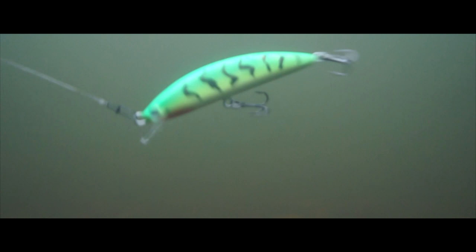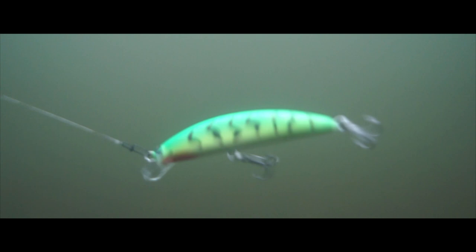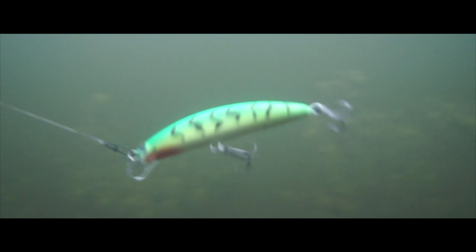As homemade lures go, I'm kind of happy with this one for the time being, but I have a feeling I'll probably come back to it and make some more changes, and hopefully I won't leave it a couple of years as I did the last time.